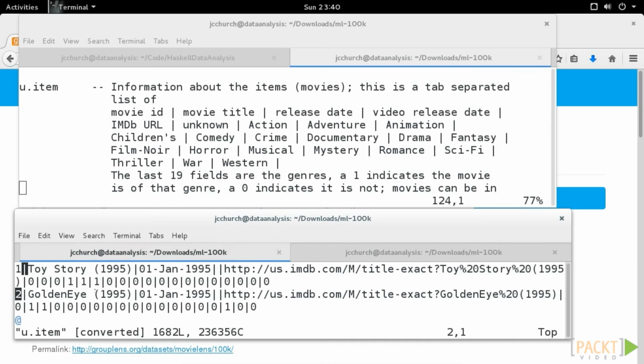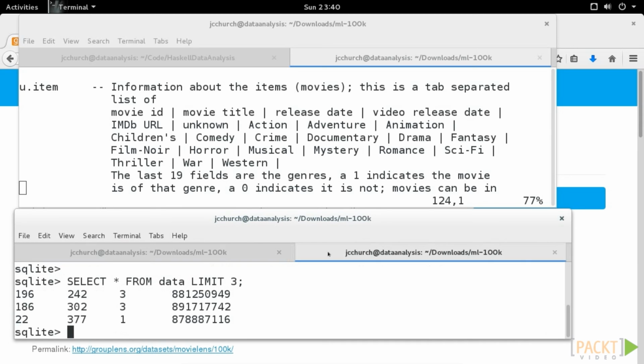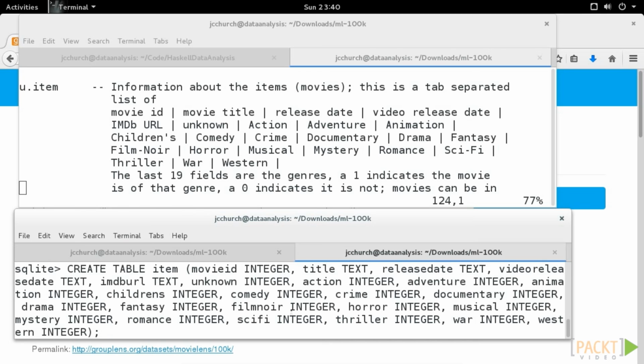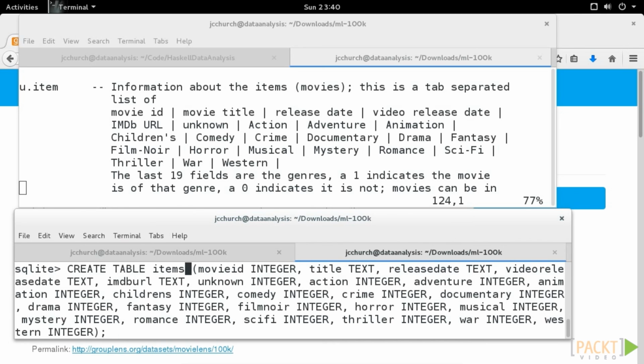All right. So what I would like to do is to create a table for our items. Now, because this is going to be a really long line, I'm just going to paste it. All right. So create table items, and then I have a description there of all the fields. I will include this line because it's so long in the content that goes along with this video series, so you don't have to retype all that.